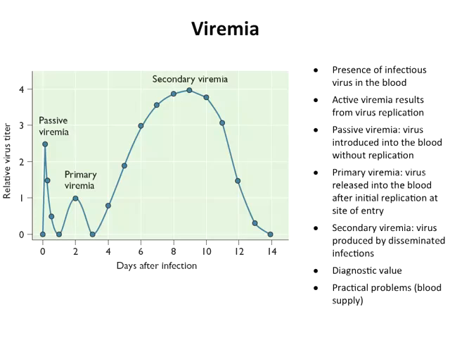And this is a graph showing a couple of different kinds of viremia. Here we have infected an animal with a virus, and at different times after infection, we are measuring the virus in the blood. You could just take the blood and do a plaque assay to see if the virus forms plaques, or do something else. Here, after you inoculate the animal, you see there's a lot of virus in the blood right away. That's the virus you injected into the animal. We call that a passive viremia because you get it by injecting virus into the animal.